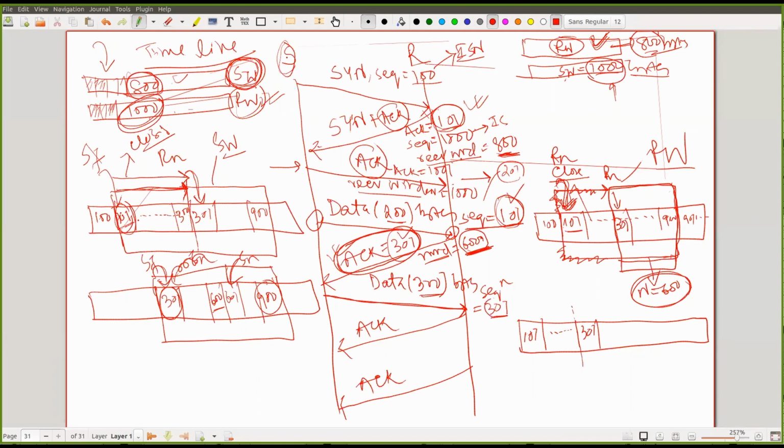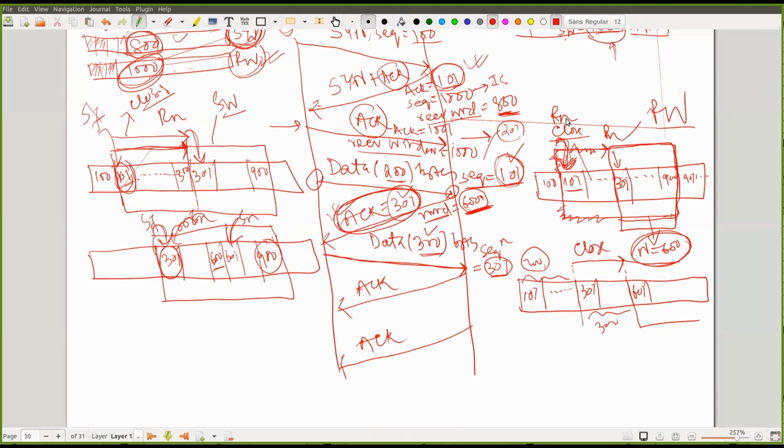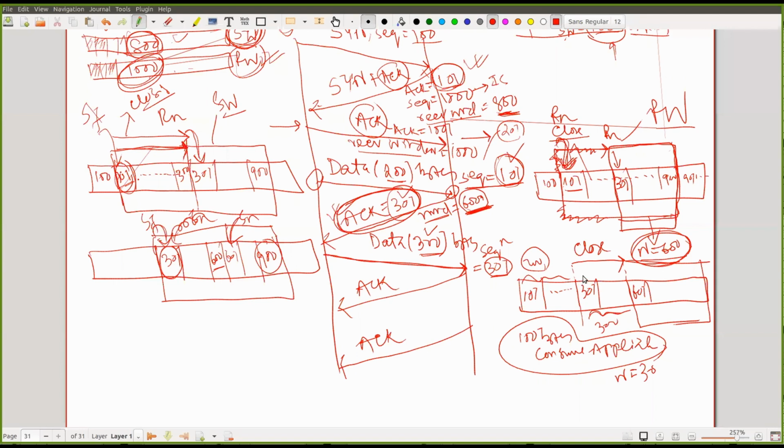After receiving this 301 with 300 bytes, can anybody tell me, at this moment, let's say 100 bytes of data is read? Let's try to understand: 100 bytes of data is consumed by the application layer. If the application layer has consumed the first 100 bytes of data, will it be required to store it in the buffer? The window size was reduced from 600 to 300. Before receiving this 300 bytes it was originally 600. Now I receive 300 bytes of data, and it has reduced to 300.